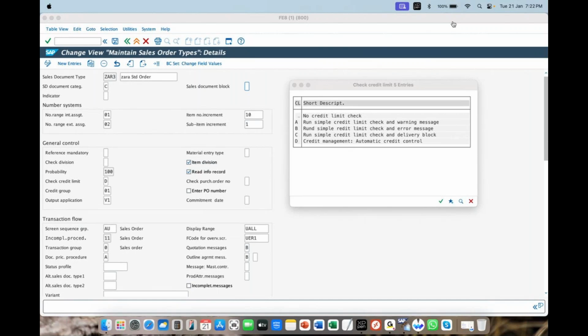Think when you're going for shopping, you swipe your credit card. Let me put it in this way.